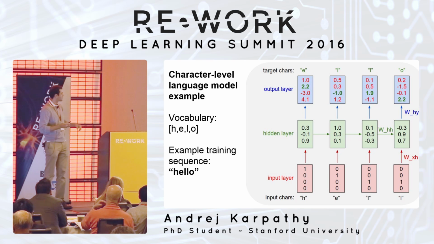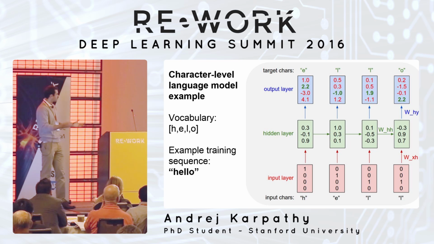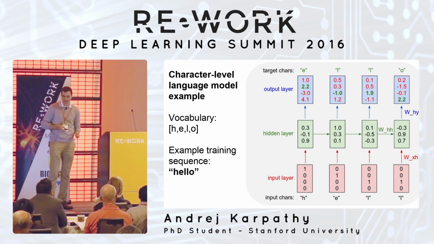And so at every single time step, what this amounts to is we want the green numbers to be higher and the red numbers to be lower. That's what you encode in your gradient signal and backpropagate through the network. And the backpropagation signal then tells you the gradients on the weights, and that tells you how to adjust your weights so that the predictions are more consistent with your training data.